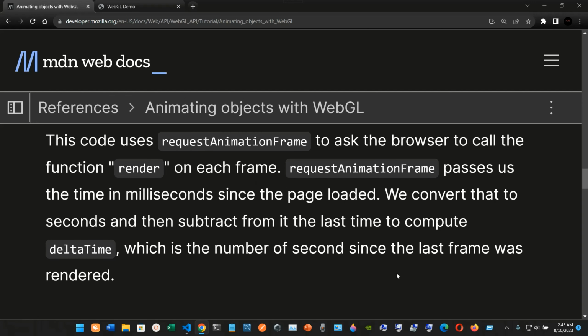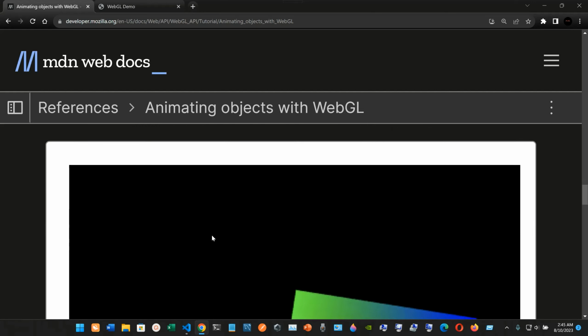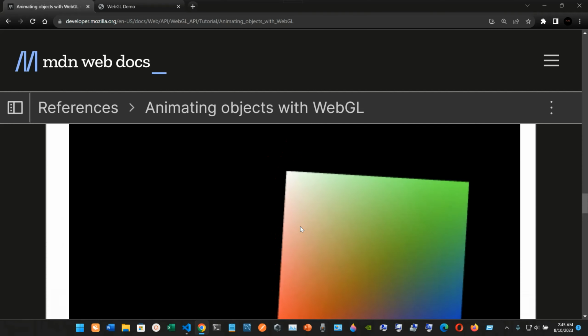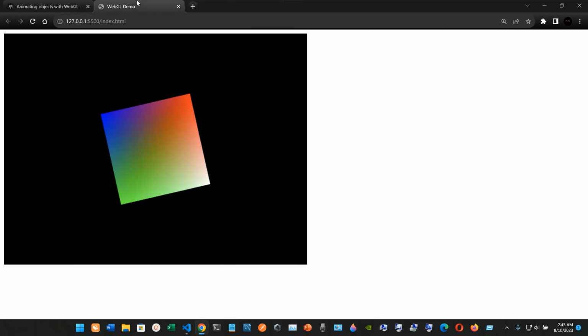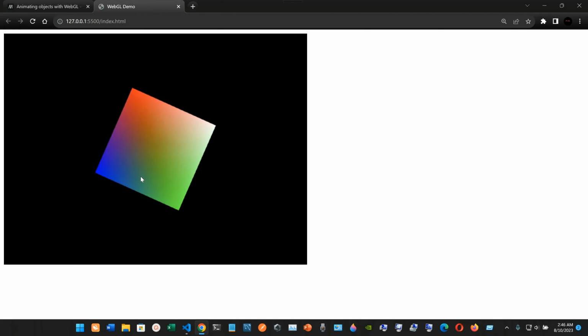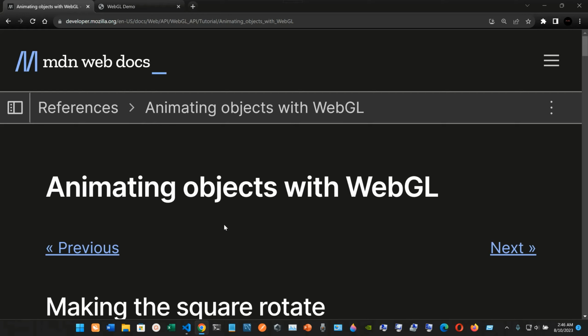We convert that to seconds and then subtract from it the last time to compute deltaTime, which is the number of seconds since the last frame was rendered. And finally, we update the square rotation. So this is pretty much what we should have. As you can see, this is our same end product, so the same result. So this is it for animating objects with WebGL.